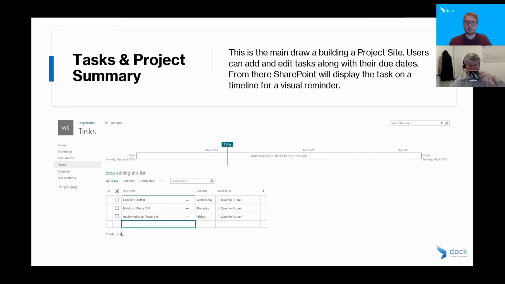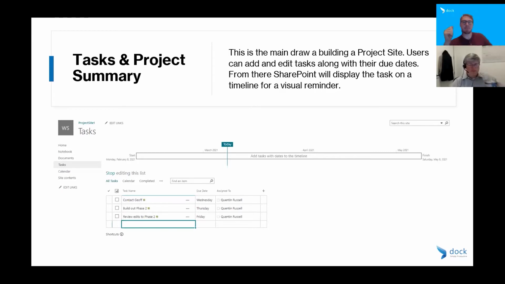Generally, it'll be whatever tasks are assigned to you. And who can view what and where is based off of your permissions within SharePoint. We won't really be covering how to set that up, mostly because we have a webinar that we've done previously on updating user permissions in SharePoint, so feel free to check that out. If you go to our website, you can find a list of all of our webinars that you can access for free, including all of the previous editions of the SharePoint Basics series.